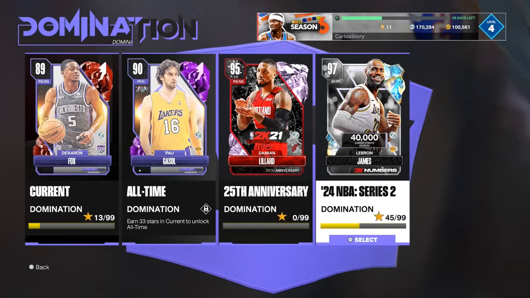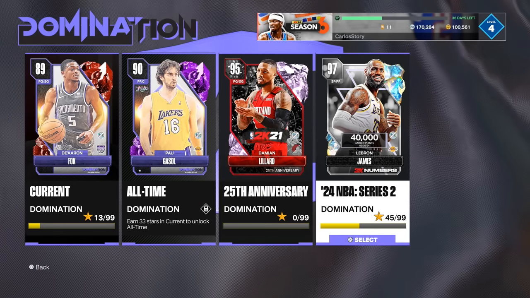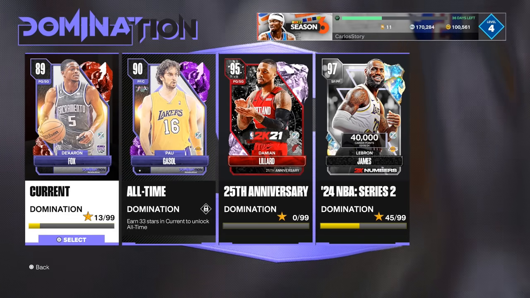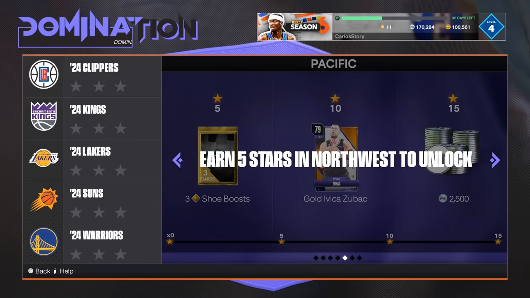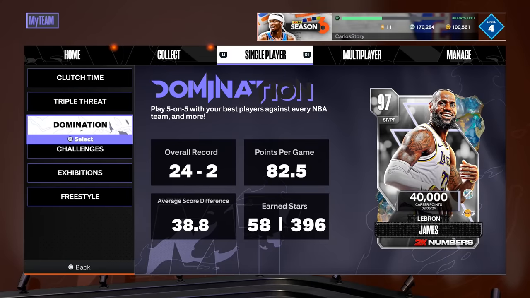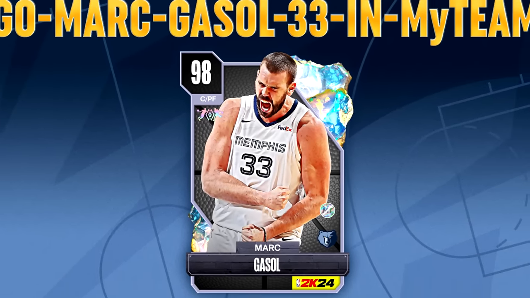And of course, you can get the Galaxy Opal LeBron James. You can also end up getting the Galaxy Opal Sengun. Obviously, that was for the LeBron James Domination. If you wanted to get Pau Gasol, you've got to do All-Time, but then you've got to do Current, and Current requires some stars. Then you end up getting Pau Gasol, which in my opinion is definitely not worth it, even though they do become Dark Matters. I know some people were wondering how they became Dark Matters, because Pau Gasol was an Opal.